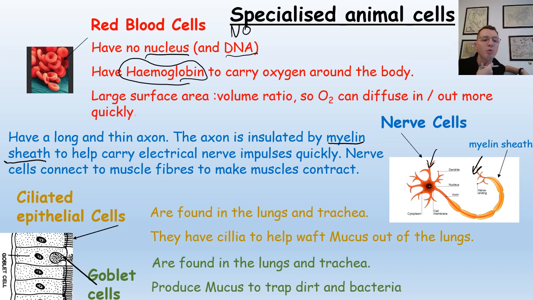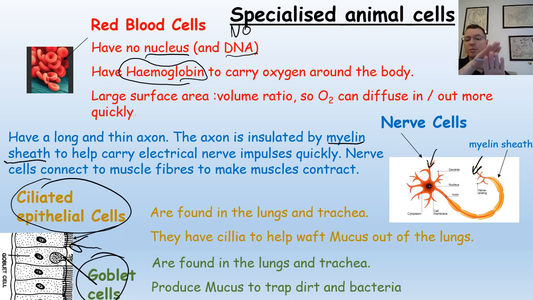In your trachea and in your windpipe, you have these two cells here, the ciliated epithelial cell and the goblet cell. The function of the goblet cell is to produce mucus, which will trap dirt and bacteria. However, once you've trapped the dirt and bacteria in the mucus, you need to get rid of the mucus out of your body. And that's the job of the ciliated epithelial cells, which have these tiny little cilia here. And the cilia's job is to waft and move the mucus up and out of the lungs into your mouth, where it can be swallowed into your stomach and digested by stomach acid and enzymes. The stomach acid will destroy any bacteria that happen to be present.